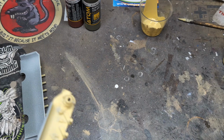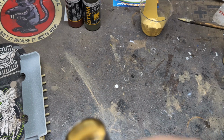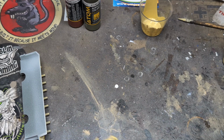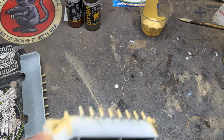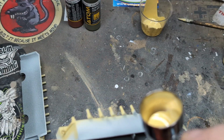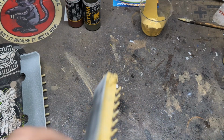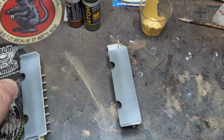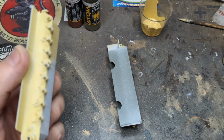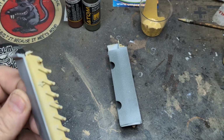Make sure to get every bit, because you don't want to think you've done it and then there's grey showing or white. I'll catch the back of those swing arms. That's pretty much dry now, that's not too bad. Another coat.